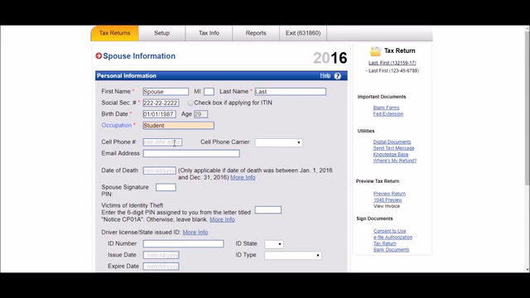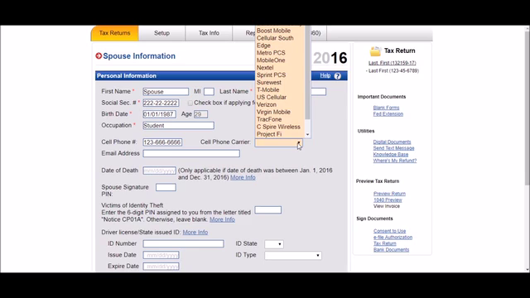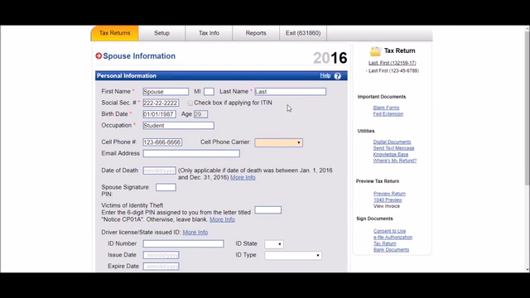Enter their cell phone number and carrier. Enter their email address. Enter their date of death if applicable.